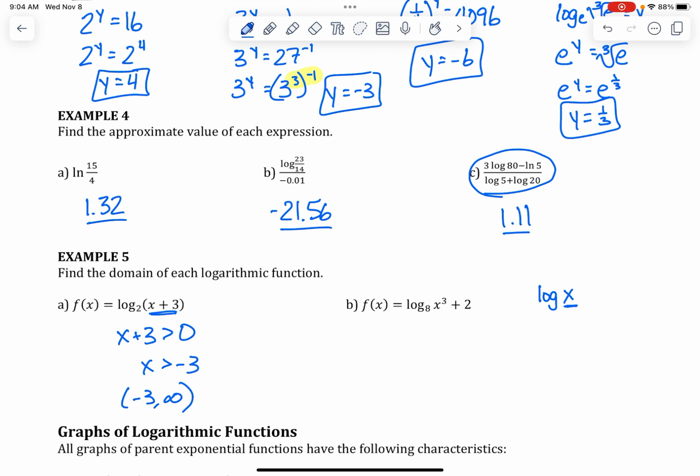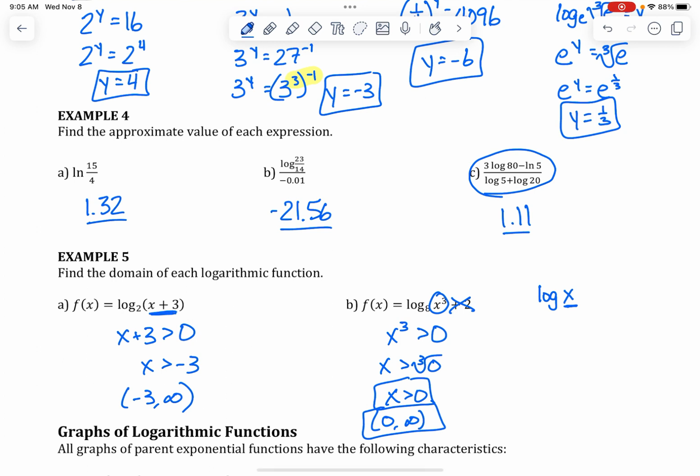So these are just like all the translations that we've done in previous sections, straightforward there. All right, there's no parentheses here, so you can ignore the 2, but the x cubed gets it, right? So x cubed has to be positive, and so when you take the cube root of 0, well, the cube root of 0, of course, is just 0, and so that stays. So the thing I wanted to point out with this example is that you have to pay attention to your parentheses, right? So when you have parentheses, you want to make sure the whole thing gets set greater than 0, and if it doesn't, you just focus on the variable.